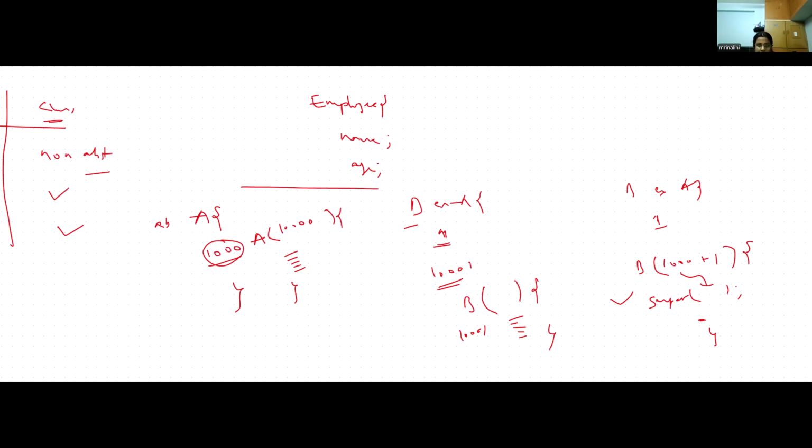Understood? And for that, let's take this example: we are having employee, which is having two common variables, name and age. And in my application, I'm having two things: one is contract employee, one more class, and permanent employee, another class, which are extending the employee class. Now in this contract employee, I am having a couple more fields, like maybe contract time, whatever.